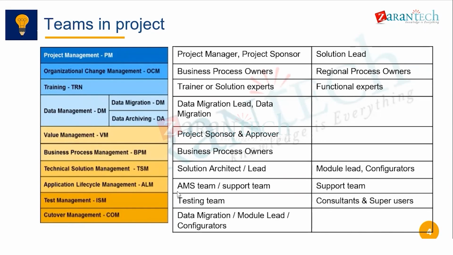So the next part is the application lifecycle management. For that, we have the application maintenance and support team who will be chipping in. They are responsible for support. The most common type of project is a support project, where you have an existing solution which is already going on, right?